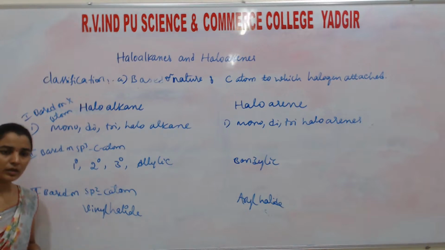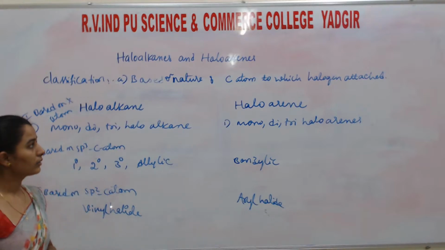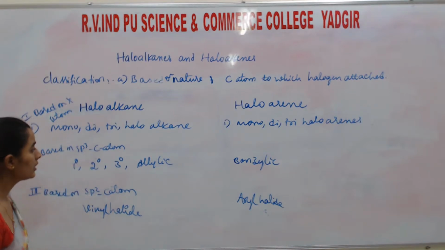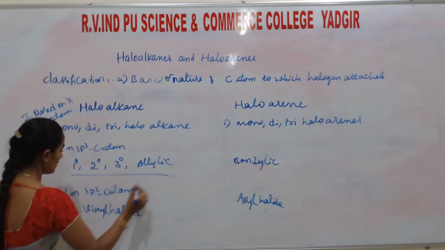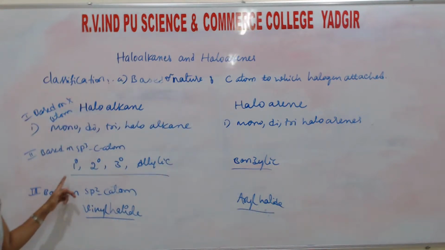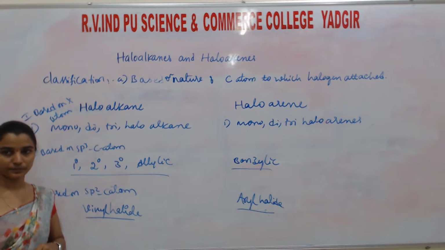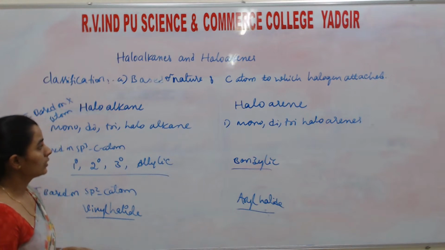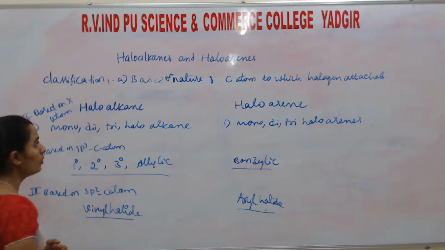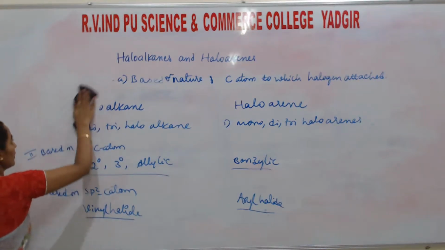Another one is that there is geminal and vicinal. That is not necessary, but you have to remember. That is important for NEET examination. Understand, students? This is the classification. In that, the very important thing is these 7 classifications are very important for 1 mark. Understand? So next we will go to the nomenclature of haloalkanes and haloarenes. Classification is done. Next one is nomenclature.